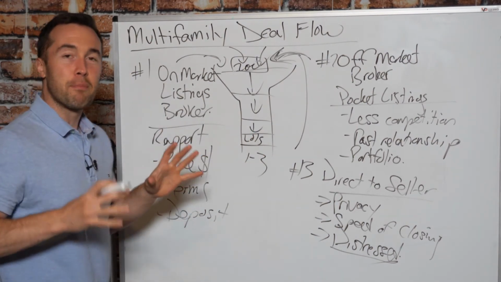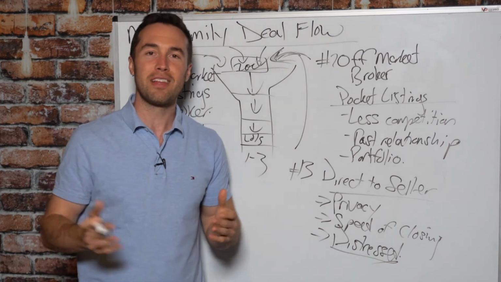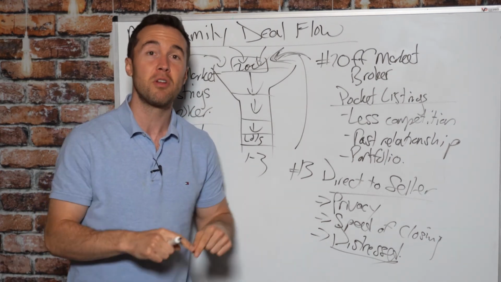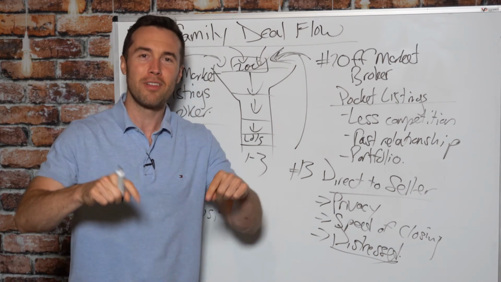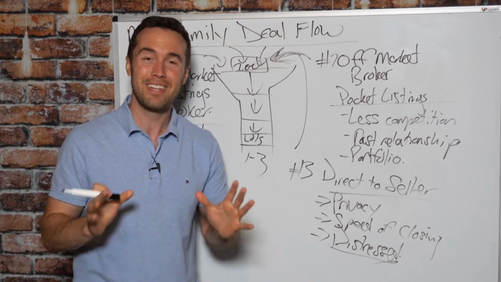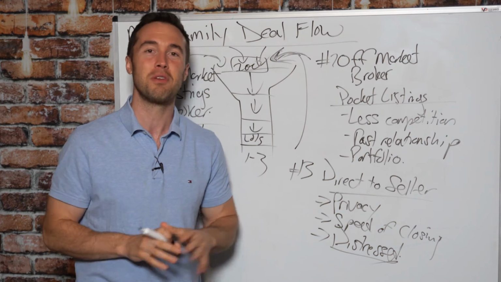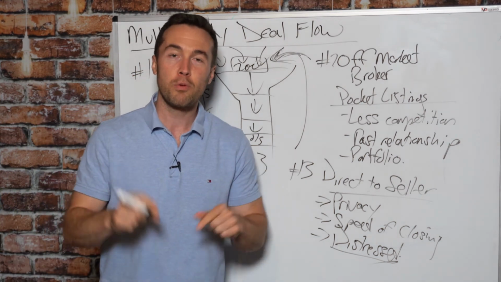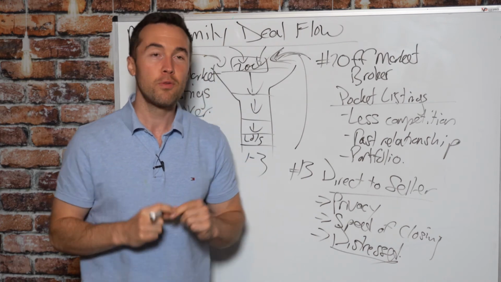So how do we improve our deal flow? Because this is one thing, like I said at the start of this video, 30% of investors coming to the Multifamily Conference next year. And I'll put a link in the description for that. Tickets are on sale right now. It's going to be an awesome event. But 30% of investors coming to the conference want to improve their deal flow. So how do we improve the deal flow?